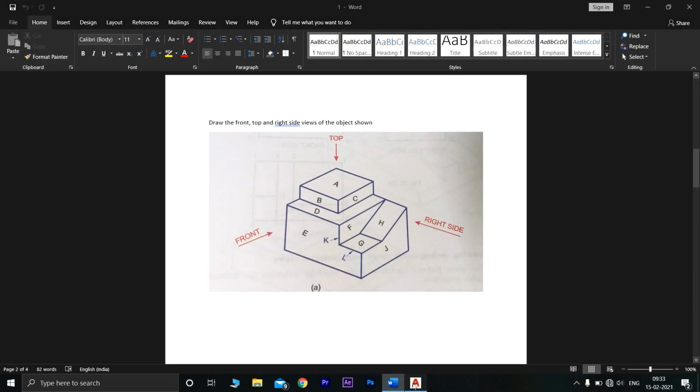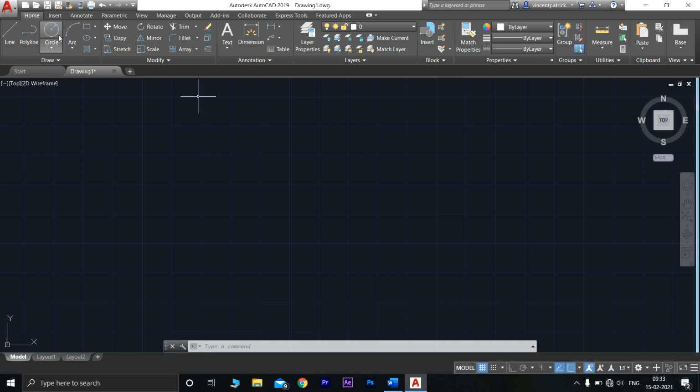So in India mostly third angle projection is preferred. The symbol of third angle projection will be like this.